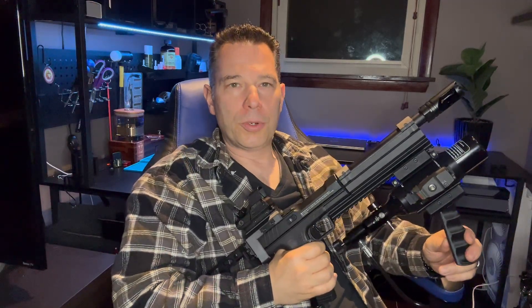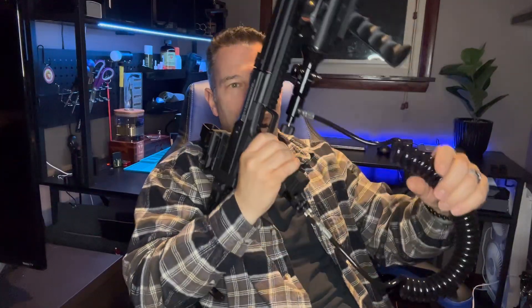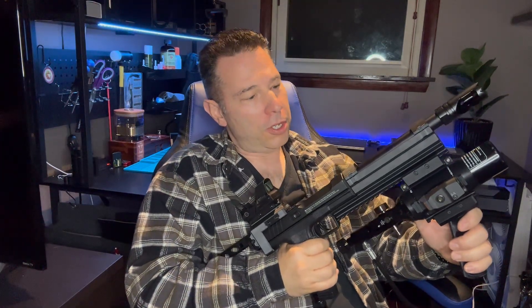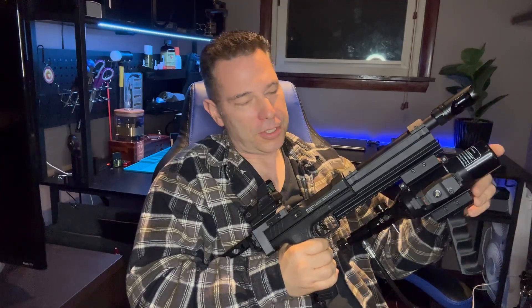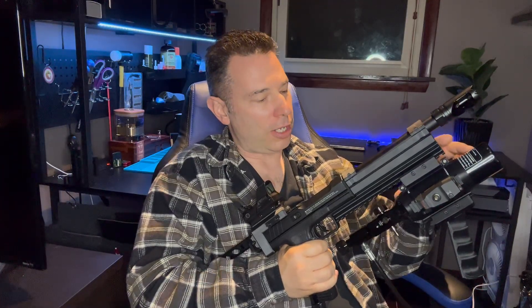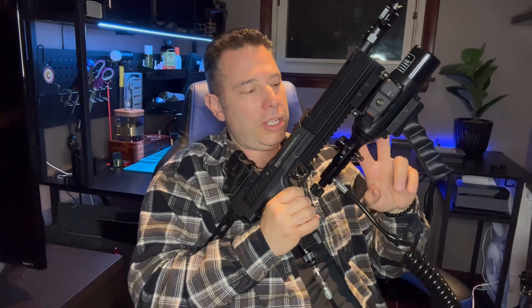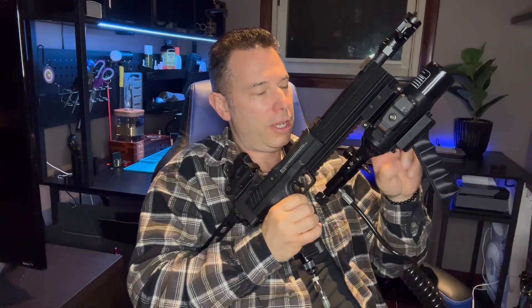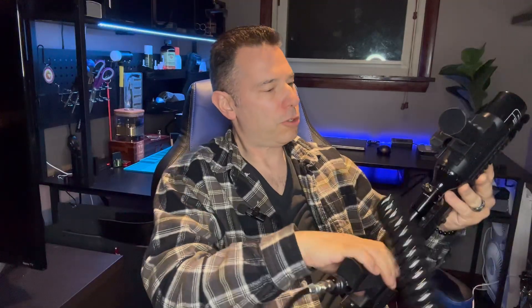Me and Angelo were talking today and we put together this crazy contraption last night — we call it the Steampunk X68 because it looks kind of steampunk. We only had one of these long hoses. We were curious not only about the power, we tested the Jewels and the Jewel V3s, but we wanted to see just how many solid powerful shots you can get out of a 13ci 3000 PSI air tank. This is an Air Venturi tank.